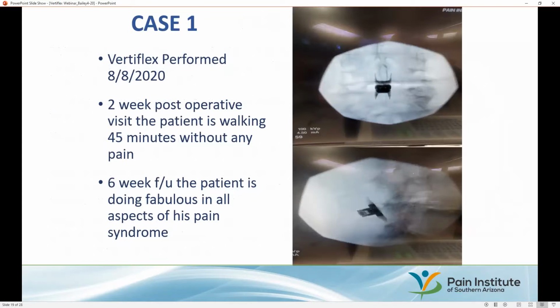And as you can see, these are x-rays that we use to place the device. This is on the top portion. It shows where we're looking down the gun barrel of it. The spinous process is above the device and below it, and the wings hug it on either side, holding it in place. The image down below shows the side view of it with the wings up and down, below and above, and as I look at it, I notice there's an improvement of the spacing between the levels L4 and L5.